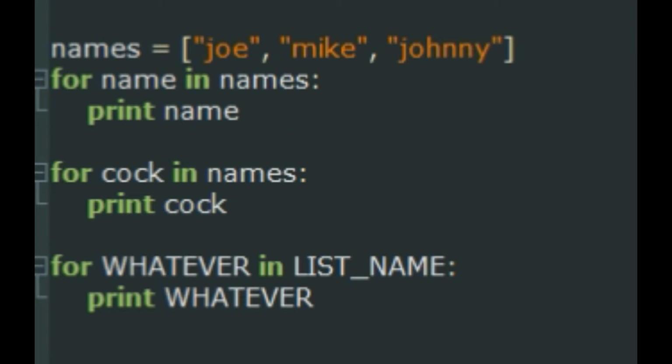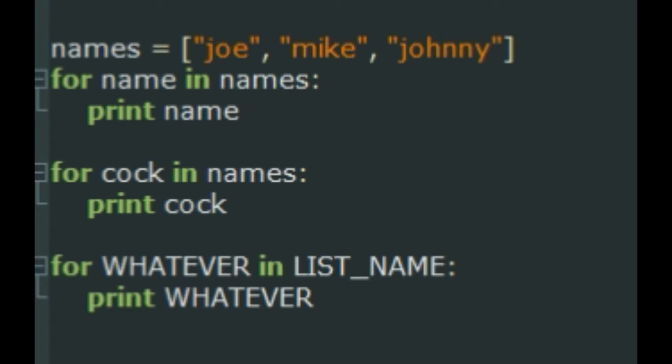Loops are a pain in the ass, honestly. If you have a list, you can loop through it with a for statement. This means for each element in the list, run this code. In this for loop, we just have a print each name. The word that comes after for is a placeholder variable. You can name it whatever you'd like, again, as you see here.